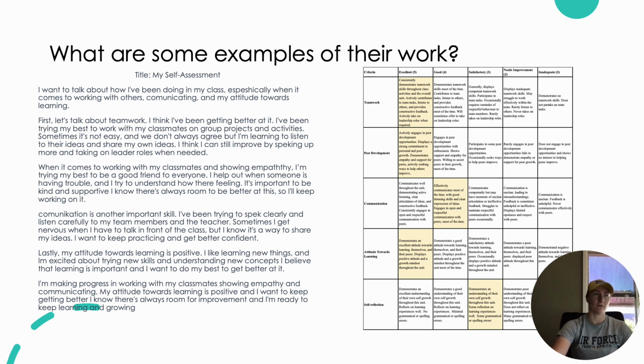As you can see, they performed excellently and good throughout this assessment task, which was conducted throughout the entirety of the unit. However, in their self-reflection, which required them to write how they thought they had been going throughout this unit, they achieved a satisfactory result, and as you can see, there's varying grammatical and spelling errors here, which we're going to continue to work on as the unit goes on.